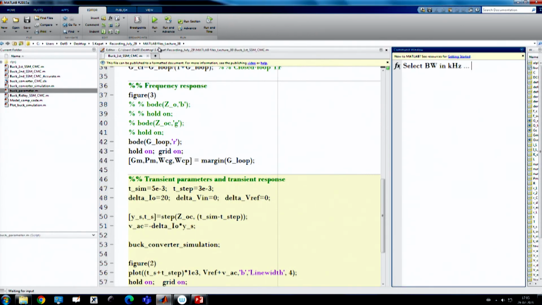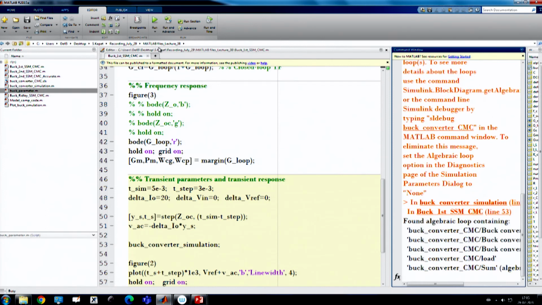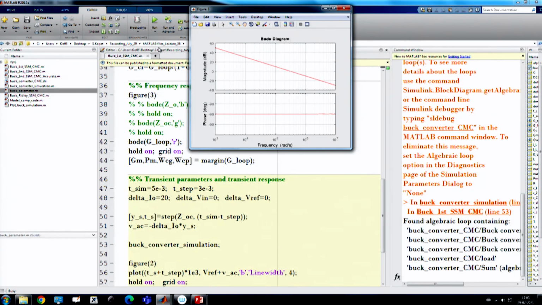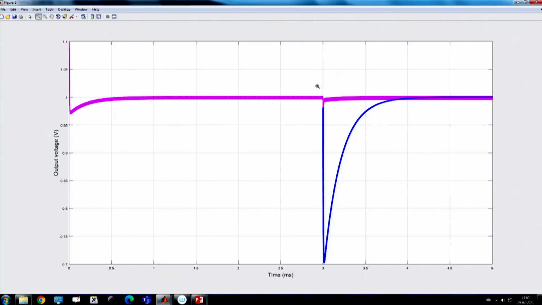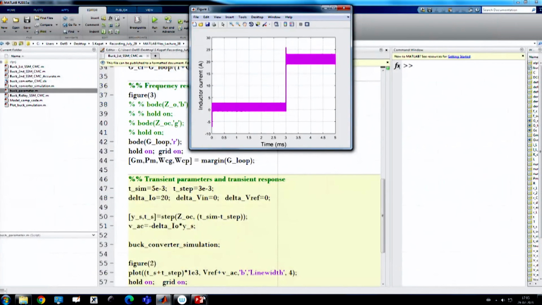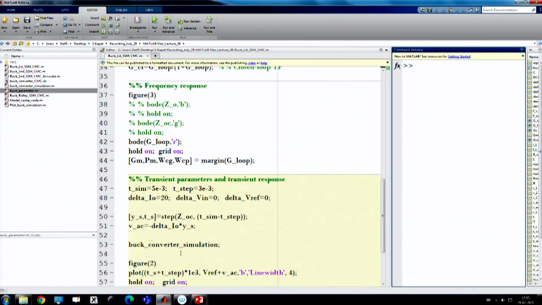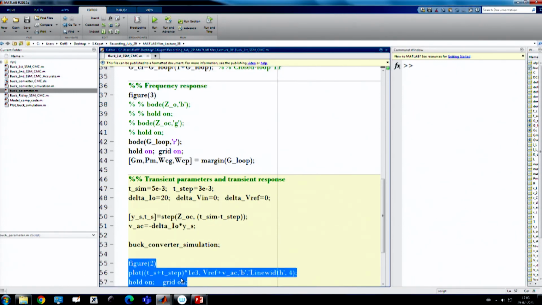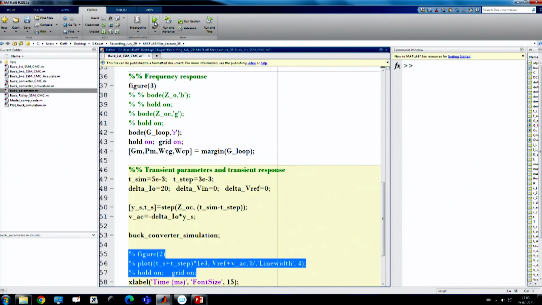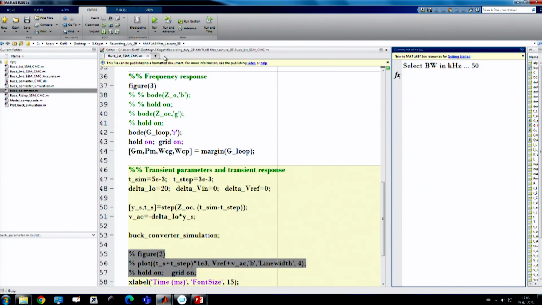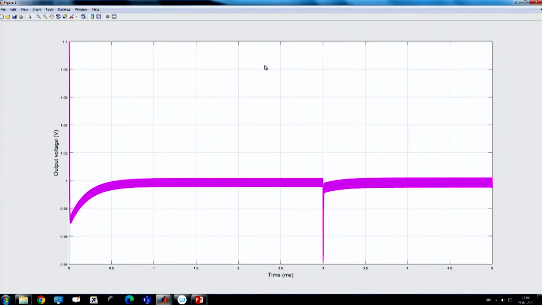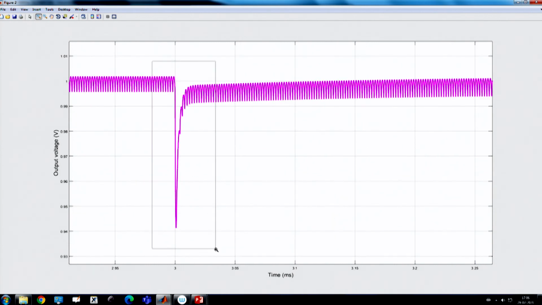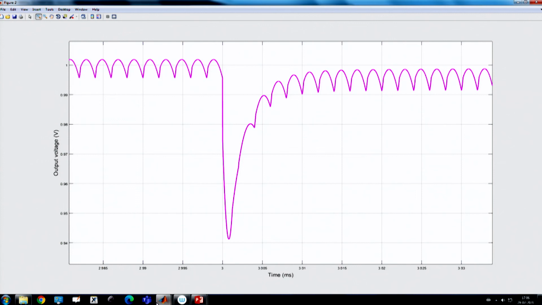So, now if we run it with 50 kilohertz, I have now added it, but the closed loop response will not match, because in the model I have not considered this. So, let us remove this, because we have not discussed this part. So, this will match fine. That means I will comment it out and run it again at 50 kilohertz. So, the response will be very fast when you use load current feed forward. It can be significantly improved over the case without load current feed forward. Okay.